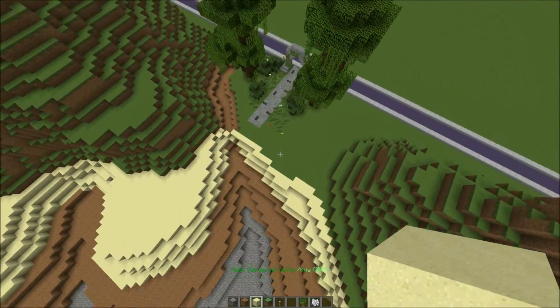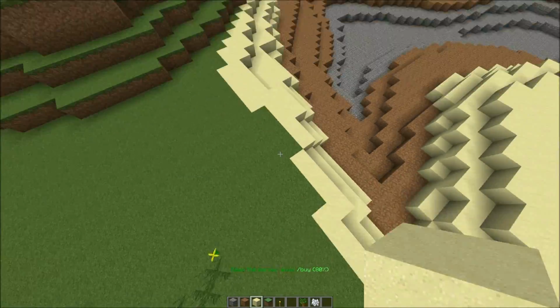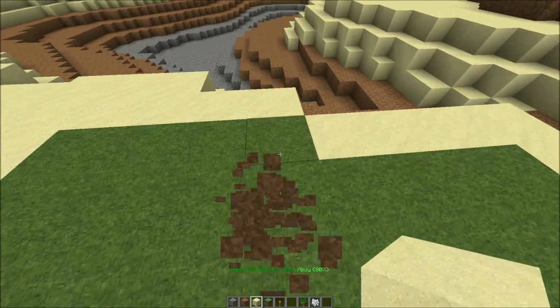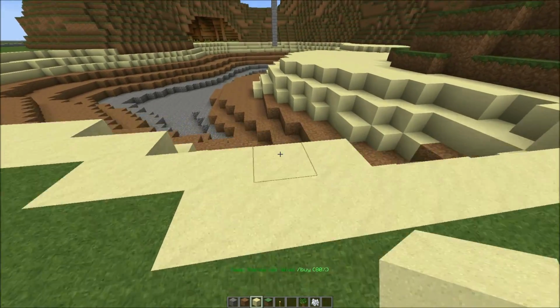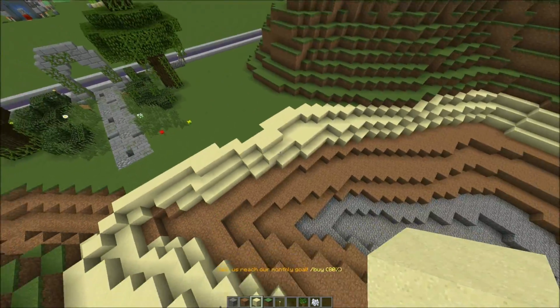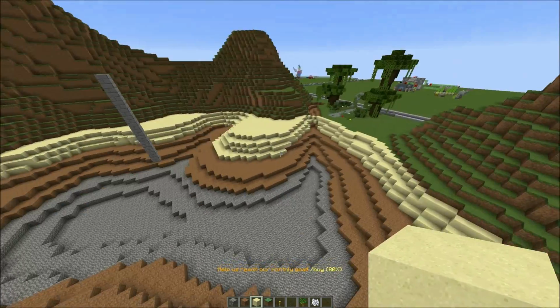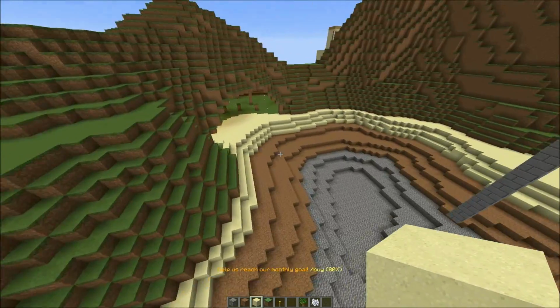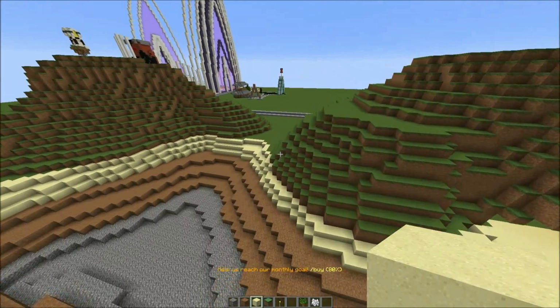Yeah, see, it's kind of square. Take that one out. Move this one over. Take a couple of those. Yeah, see, it's a little more natural looking. Okay, so that's what we got so far. Nice little sandbar, sand beach looking thing.